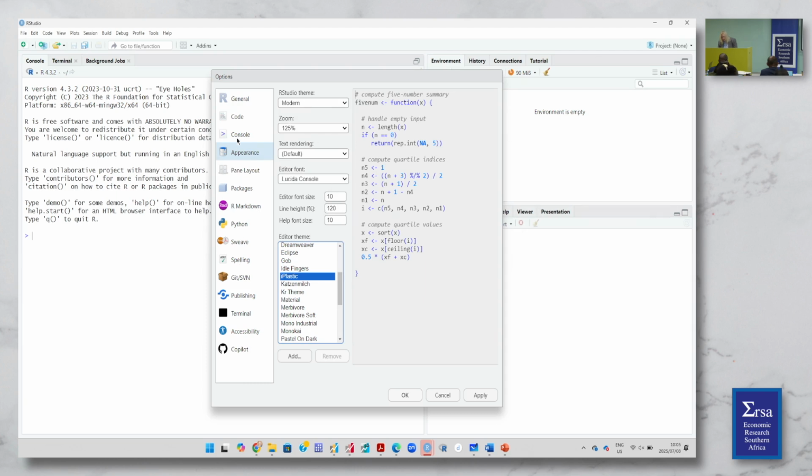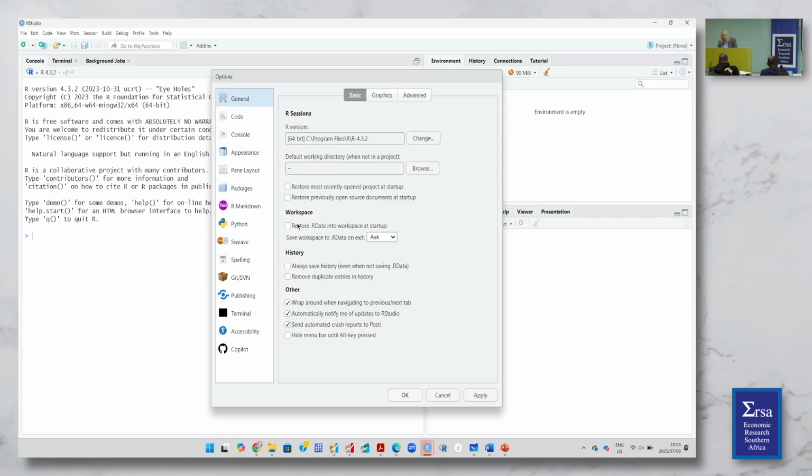Something else, under general, if you tick these, here you get control with your housekeeping. If you want to keep it clean, put all your projects in project folders.